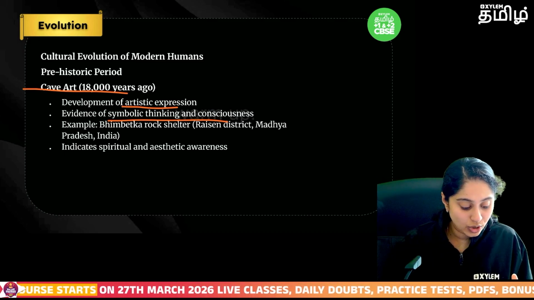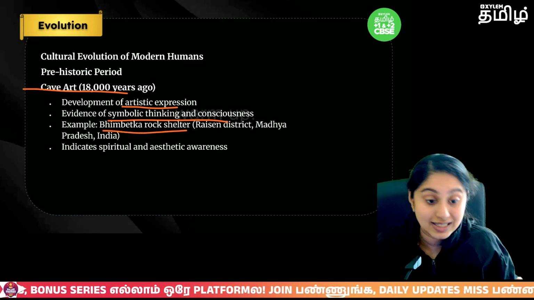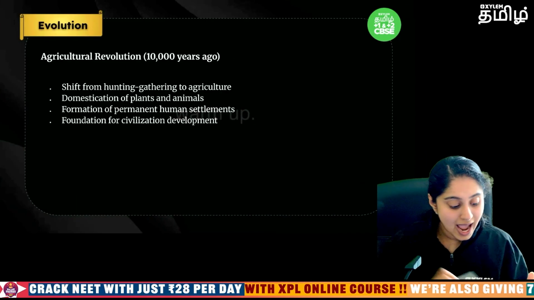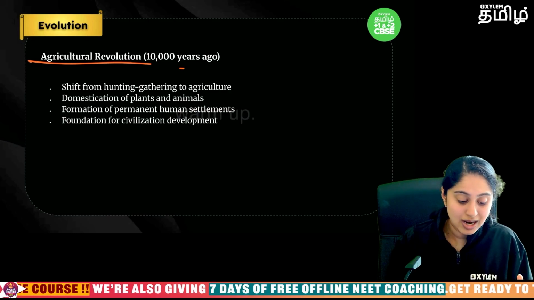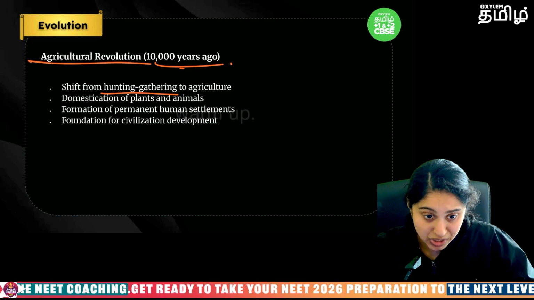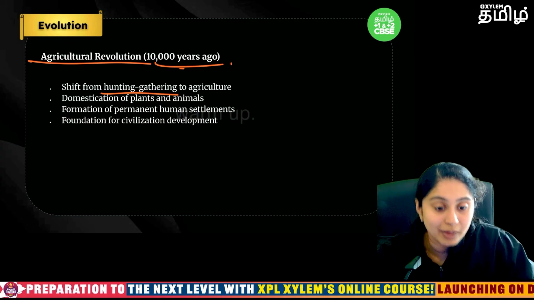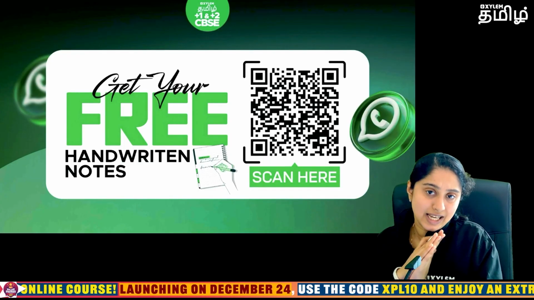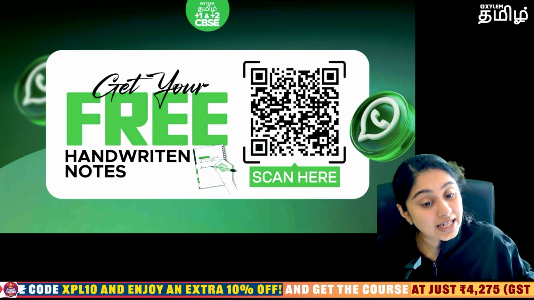And also, for example, the Bhimbetka rock shelter in Madhya Pradesh shows such kind of cave art, okay. So there is a lot of aesthetic as well as spiritual awareness that is involved. And then after that, we had agriculture. So agricultural revolution took place almost 10,000 years ago. So from hunting, we started to produce the plants that we require to eat. We domesticated the plants and animals, and human settlements started happening about 10,000 years ago, okay. So that is how our evolution has taken place. Simply by remembering D R A H E N H, your entire human evolution is complete, okay.